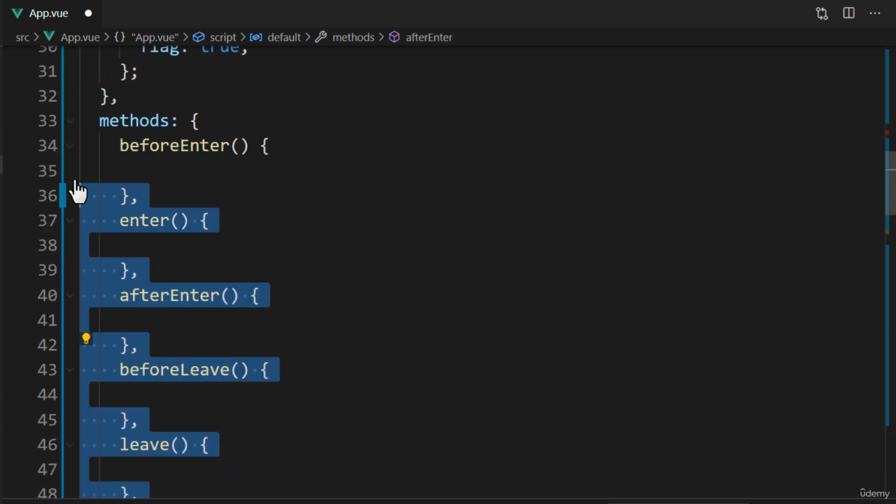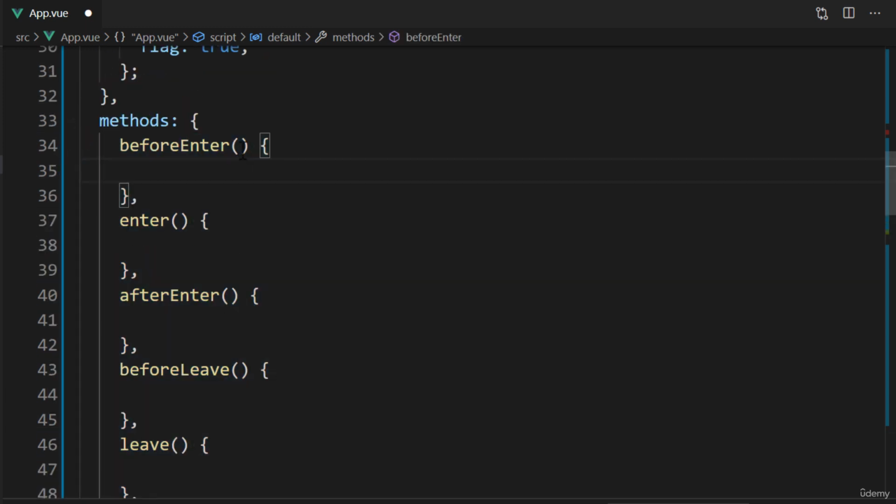Each function is passed in an object called element. The element argument contains information about the element that is currently being animated. You have complete freedom to change any of the properties on this object. You'll need it if you want to apply your own animations. We'll accept this inside each function.